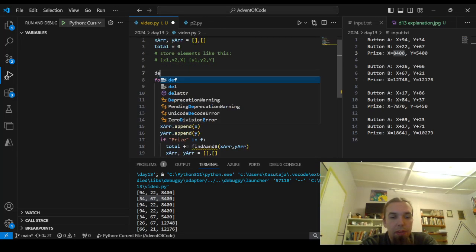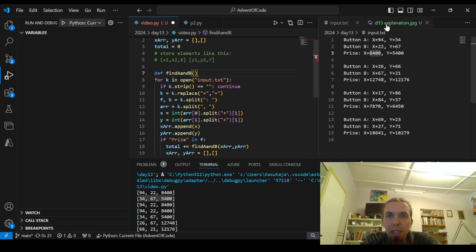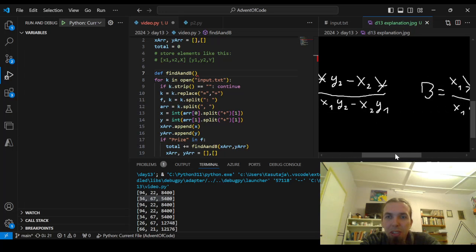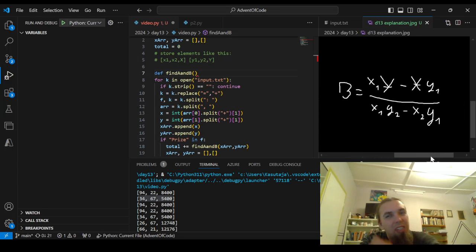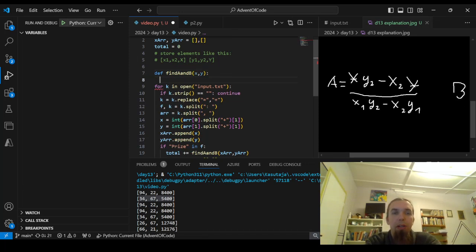All right. So let's do def find A and B, and how would I call the inputs? While making those A and B equations, it requires quite many variables, so it will be wise just to call the first array x and the second array y, so it will be as convenient as possible. So how would I do it?